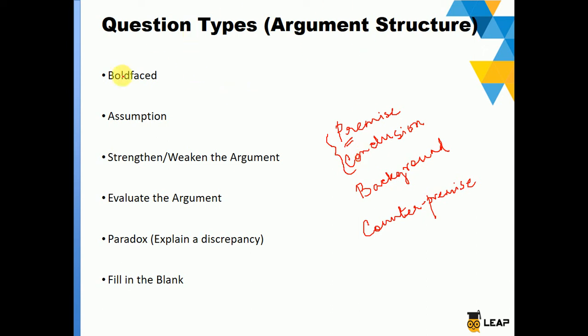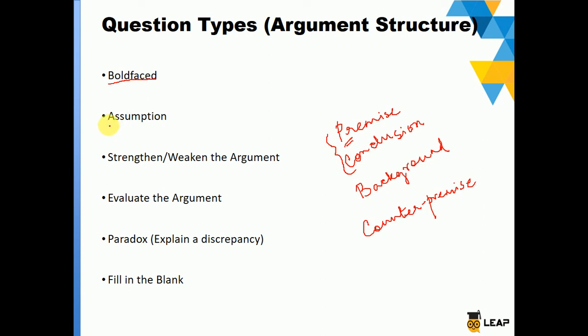Now in the first question type, the bold-faced question type, a part of the question is bold-faced. Now you will see examples of these question types later when we go into our live classes and talk to you about each question type in detail, but I'm just giving you an overview. In a bold-faced question variety, you will be given an argument text of which a certain part will be bold-faced, and then in your question stem, you will be asked what role that bold-face plays. So essentially you will be asked, why has that part been bold-faced, right?